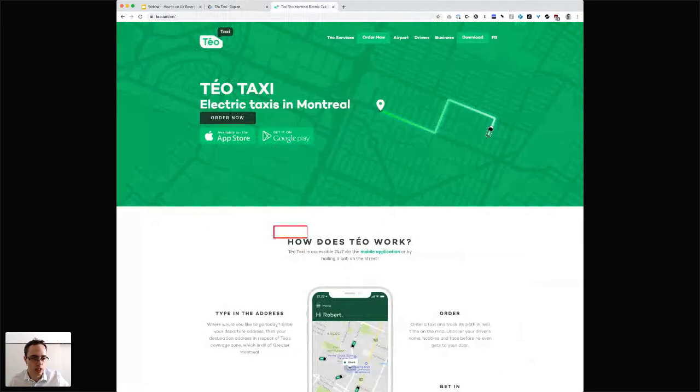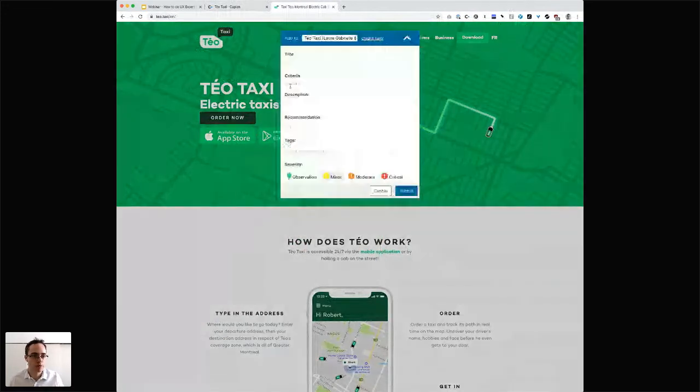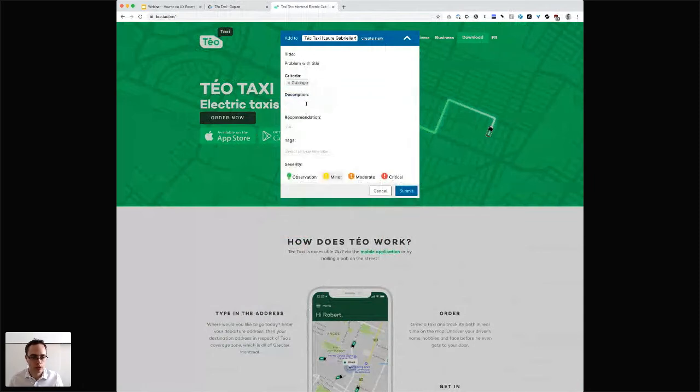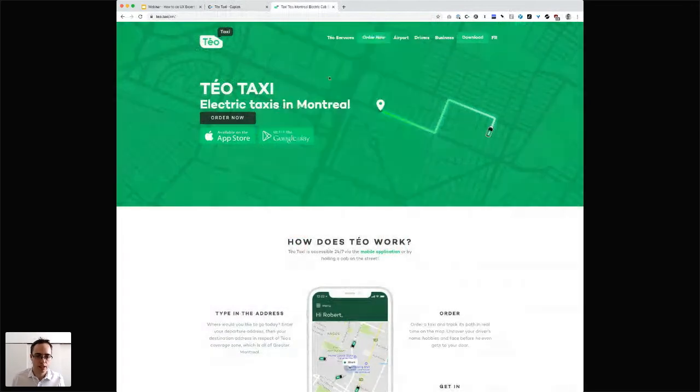I will continue to capture issues as I browse. This text doesn't necessarily have a real problem, but let's select it for the sake of the webinar. So, a problem with the title. Title is capitalized. And the recommendation is make it lowercase, which doesn't make sense, but do that.